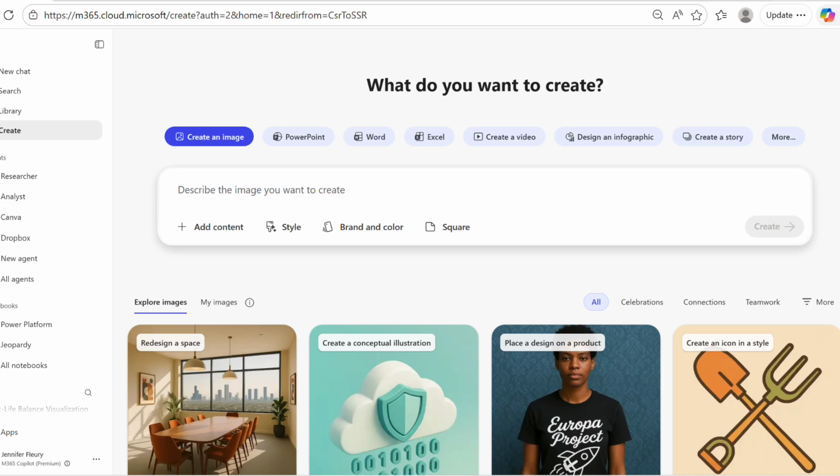You go to m365.cloud.microsoft/create, and you're going to see all your creative options laid out in one place. You'll see that you can create a presentation, you can design graphics, you can edit videos, you can create a video from a PowerPoint, you can build a form, lots of things going on here.